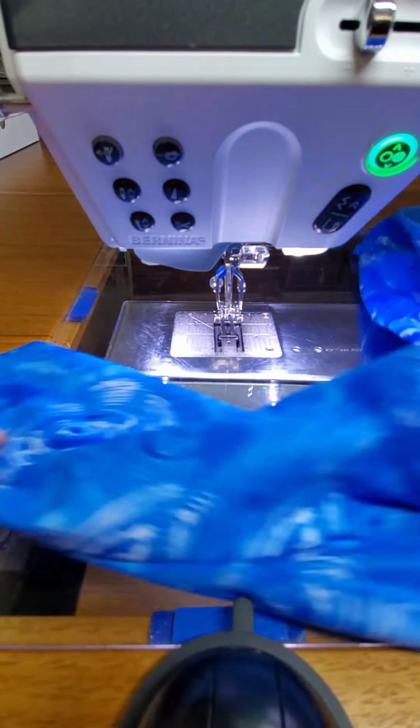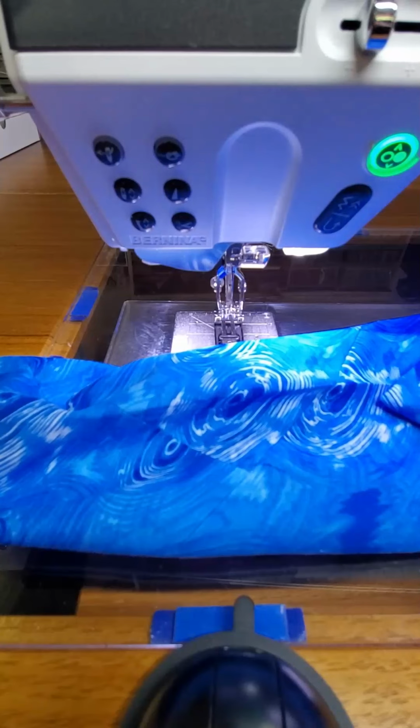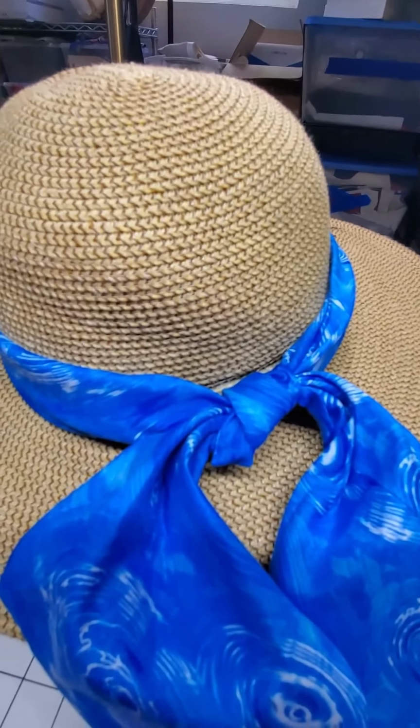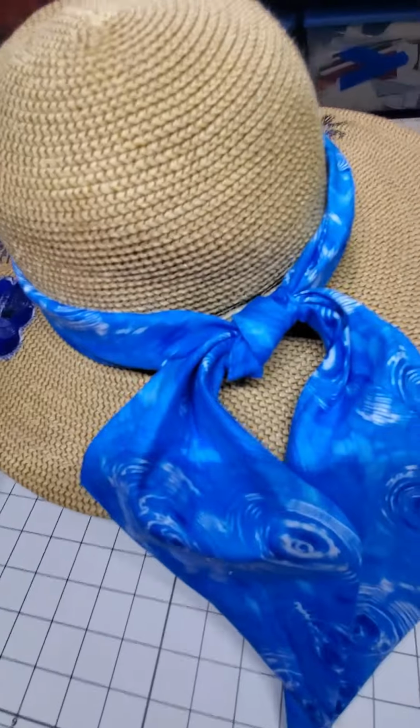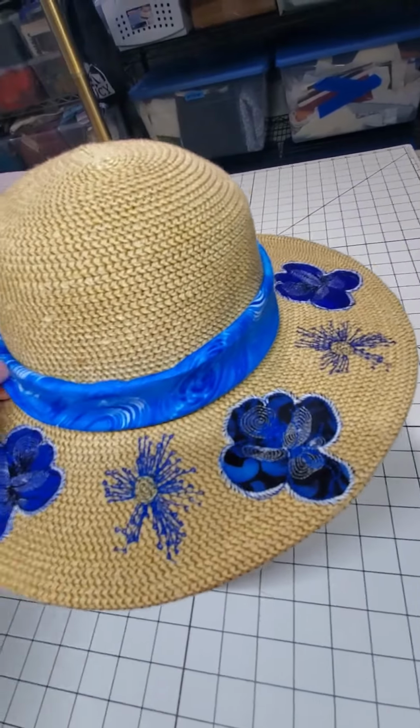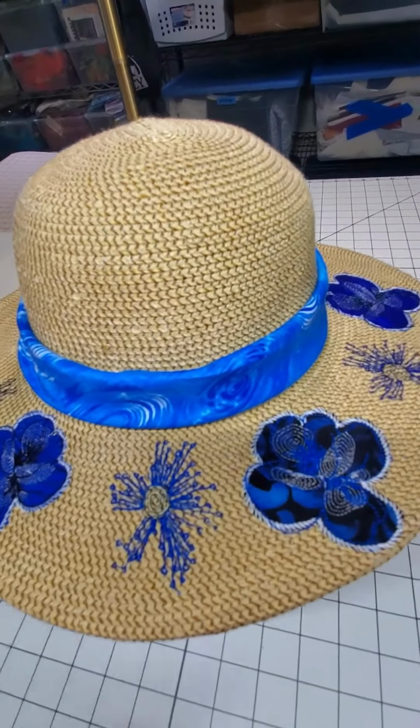Okay, so I'm going to put it on the hat and show you what it looks like. And it'll tie so nice because it's on the bias. So here it is, tied on the hat. I just kind of fold it down and it just flows beautifully because all that fabric is now on the bias.